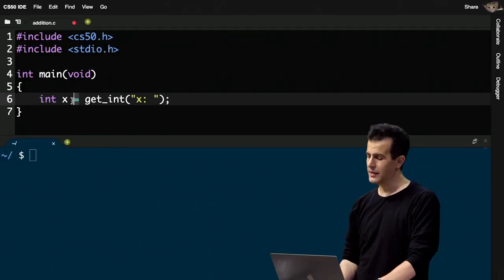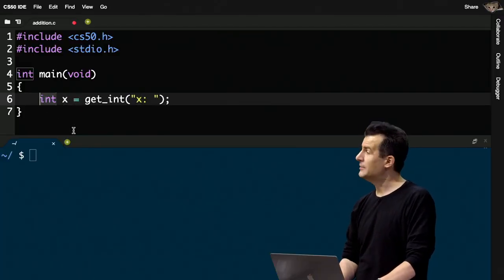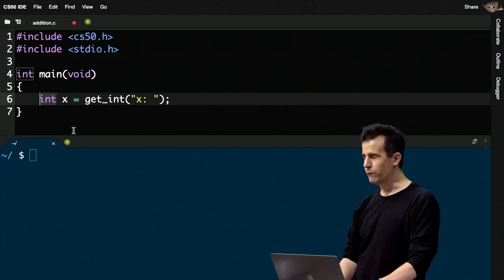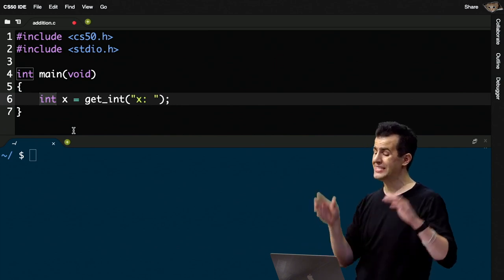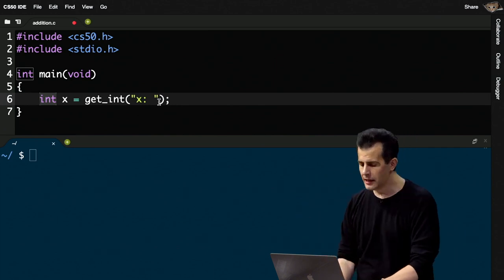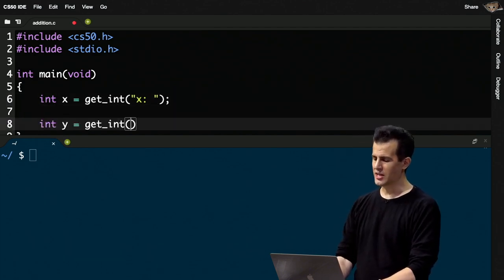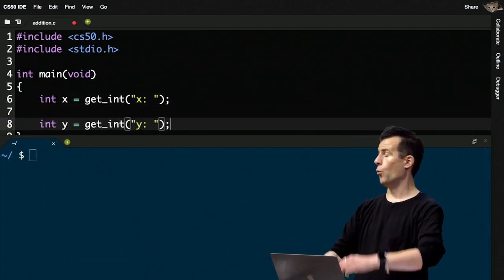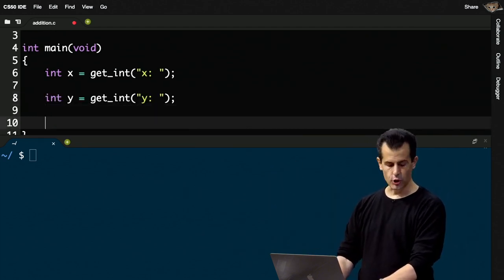And the left says, give me a variable called x and let me store integers in it. So before we used string on the left and we used getString on the right. The only difference now is int on the left because I want a number, and getInt on the right. Then let me go ahead and do this again and get another number, getInt, and I'll just say y colon. But again, I could say what is y question mark or anything in English. But the last line is going to be the interesting one.